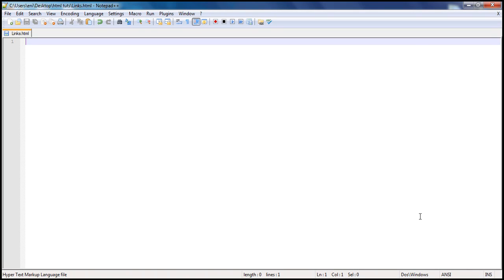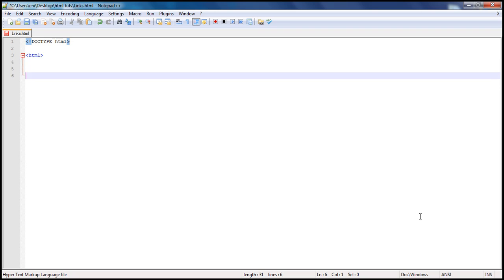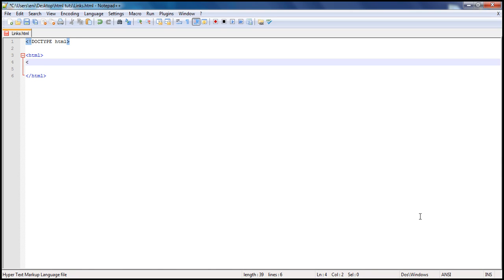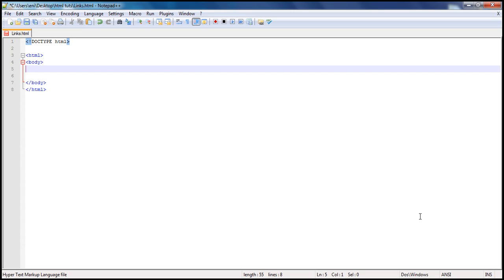We're going to talk about HTML links. Let's begin by specifying our document type here, which is going to be HTML. Let's open our opening HTML tag, and put our closing HTML tag here. Let's do the same thing with our body tag. So we type body, and let's do the same thing down here and close that. Make sure you don't forget to close it, because you will get an error. It might take you long to figure out why, just because you forgot to put an end tag there to close it.